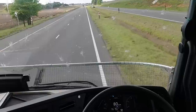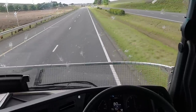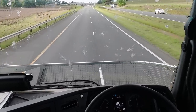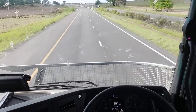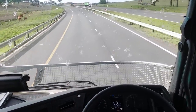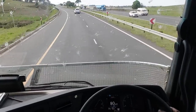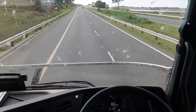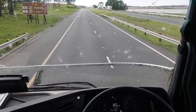And don't forget, cruise control is like your retarder is on the last stage. So you need to be a little bit very careful, especially when you are using cruise control if it's raining or if the road is wet. Especially if you are driving it on automatic, it can jackknife. The chances that your truck jackknifes are there, because remember, if the truck is on automatic, it's controlling itself. It doesn't matter where is the rev counter, it's gonna do change down to hold the truck. Doesn't care where is the rev counter.